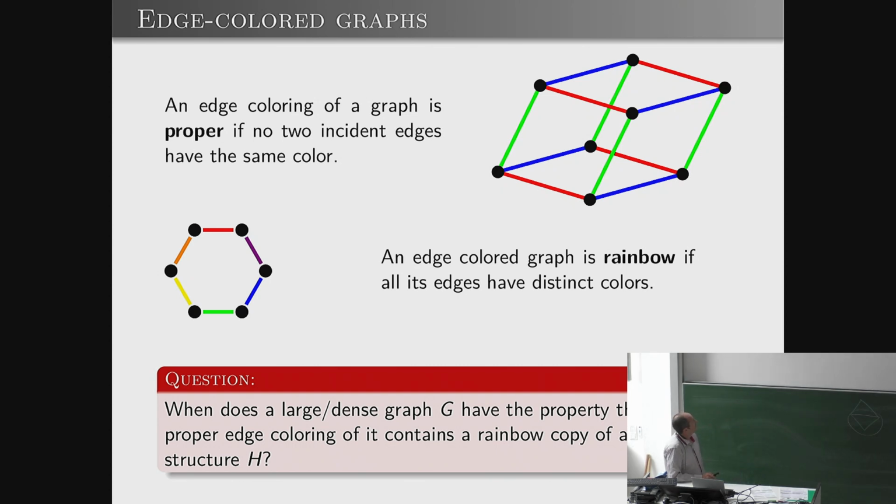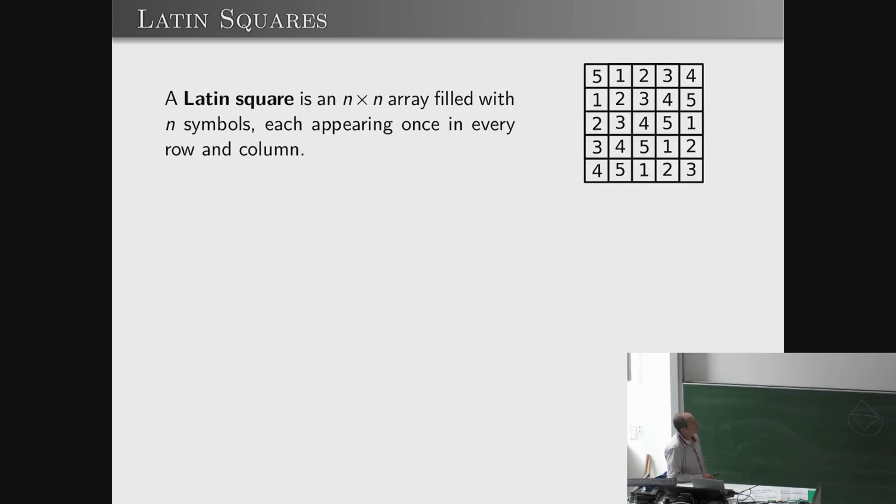Please do ask. The history of this problem goes back more than 200 years to the great Leonhard Euler and his study of Latin squares. Now, what is a Latin square? I think we all know. You have an n by n square. You fill every square with a number, so that every row contains numbers 1 up to n, every column contains numbers 1 up to n, and in every row and every column the numbers are distinct, and you get a Latin square.